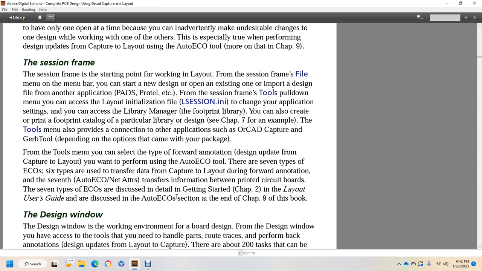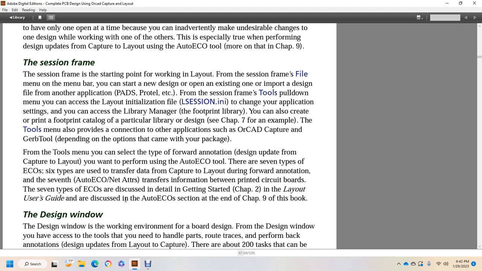The seventh, auto exchange engineering change order, transfers net attributes to the printed circuit board. These are discussed in detail in Chapter 2 of the Layout user guide and in the auto engineering change order sections at the end of Chapter 9 of this book.